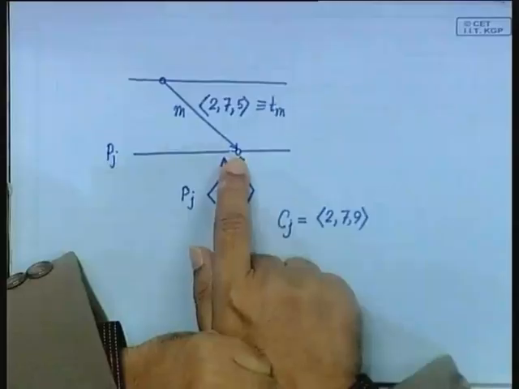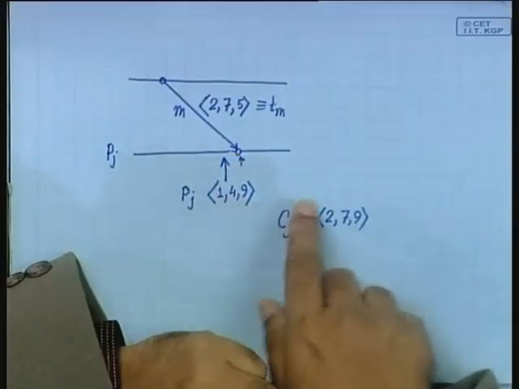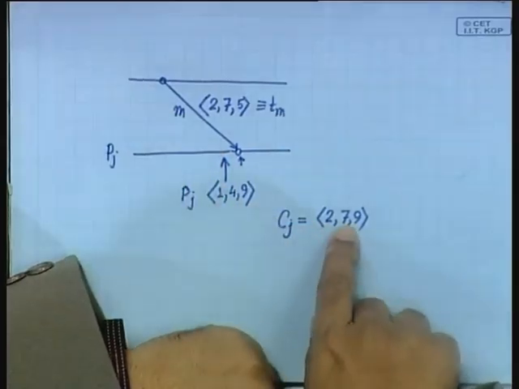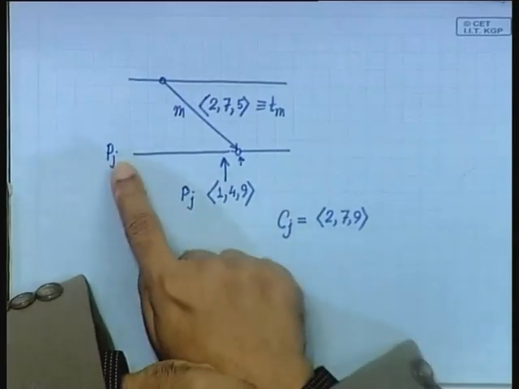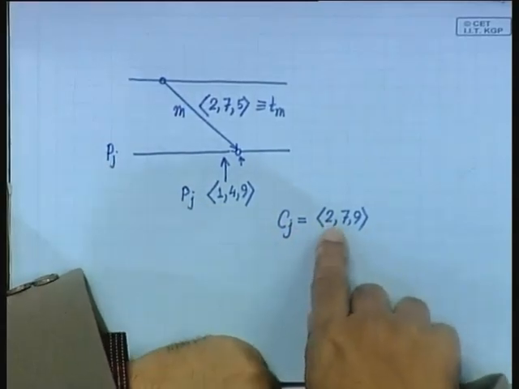Later on we will see another protocol where only the send events are time stamped. There we will see that when receiving the message we will not increment the clock; receive events are not counted, only send events are counted. Here we were counting both the send and the receive. So, if you count the receive event as an event, then the jth dimension of this vector will be incremented. Suppose j is 3, then this is going to become 2, 7, 10.